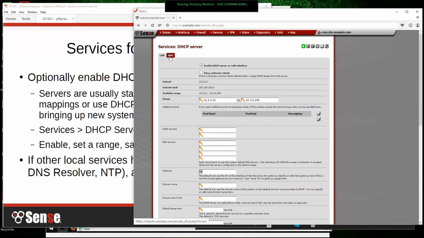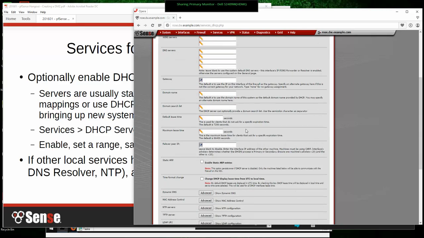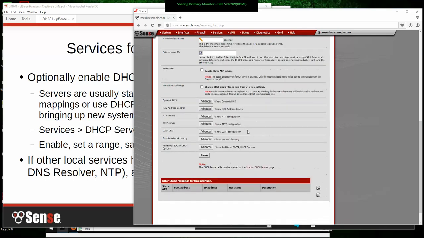So I've got the DHCP server. I come over to the DMZ tab, enable it, and then just enter a range inside the available range of your subnet. So over here I just did 10 to 50 for a small pool. And more often than not, your servers are going to end up with static addresses. You could assign them static addresses via DHCP if you set up static mappings, which are a good idea. You could also set them up as manually static on the servers themselves, or however you want to assign those ranges. That's entirely up to you.